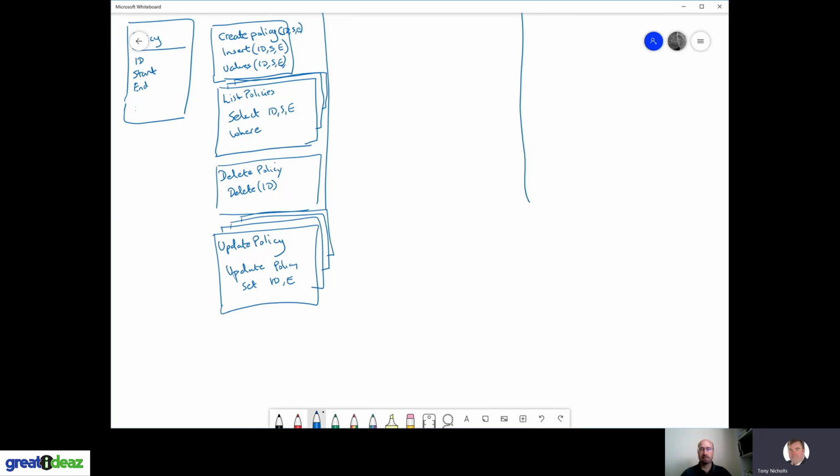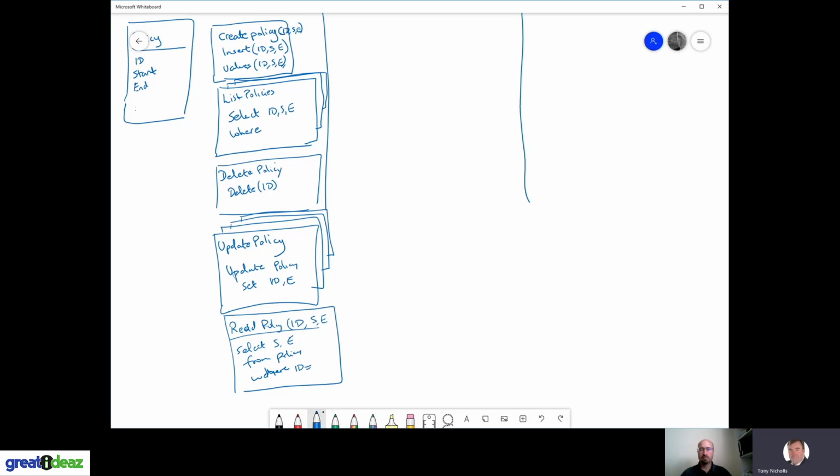Exactly. And then the other thing that we might need to be able to do, as well as producing a simple list of policies so I can pick a particular policy, is I also need to be able to read a policy, right? So here, again, I'm going to give it an ID as an in parameter, and then my out parameters are going to be my start and end dates, right? So essentially here, I'm going to be doing a select S and E from policy where ID equals, right?